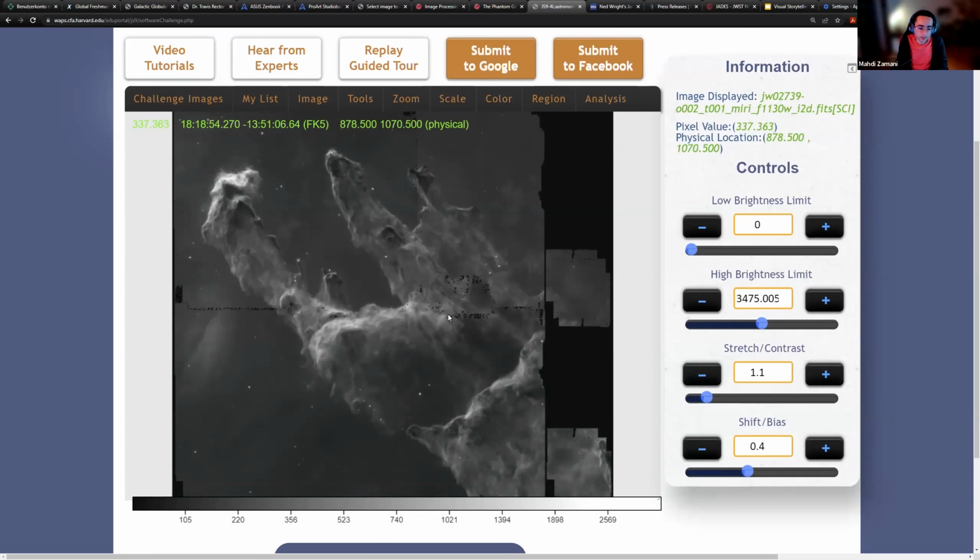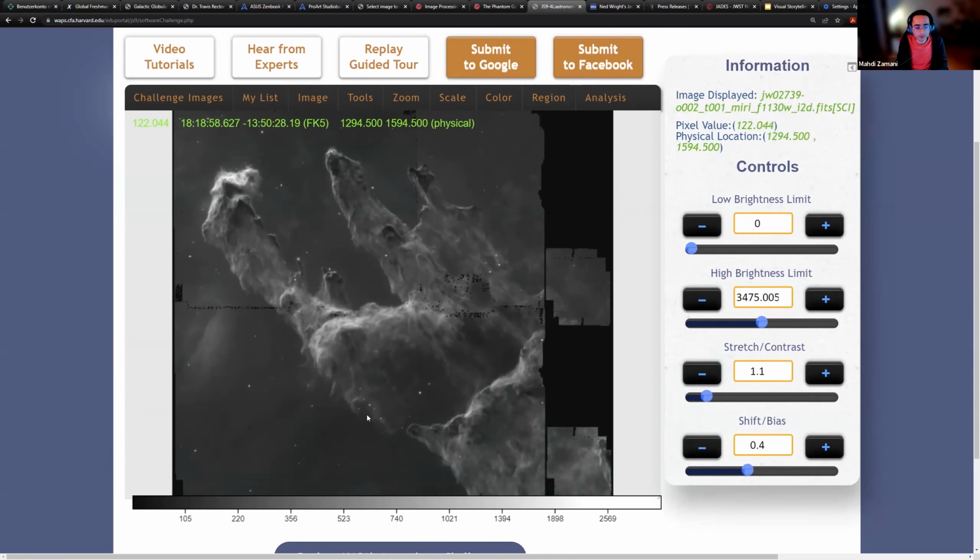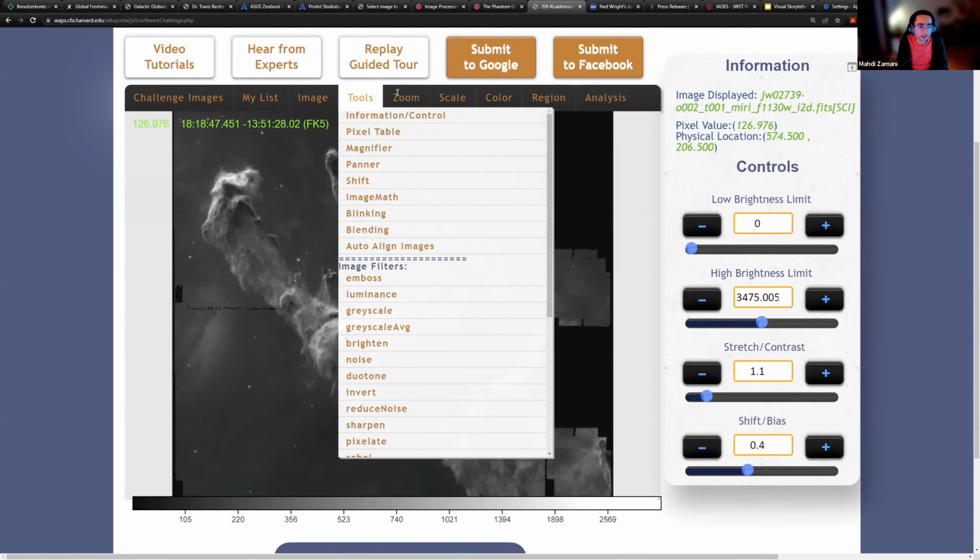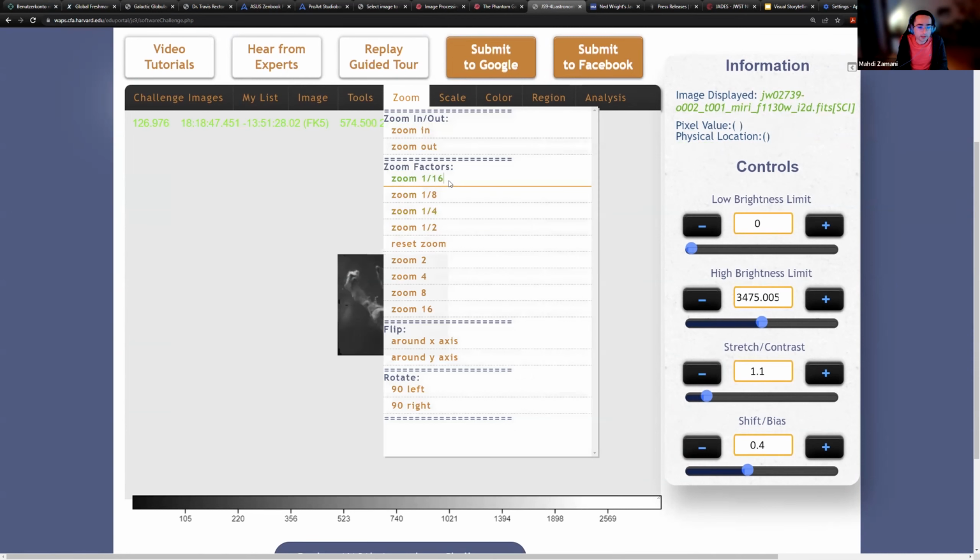And there are some smaller black parts in here that are also missing data. So we wouldn't actually set the black level or low brightness limit based on these parts. We would set it based on the first pixels turning black in the data part of the image. So for instance, if we can now zoom in here.